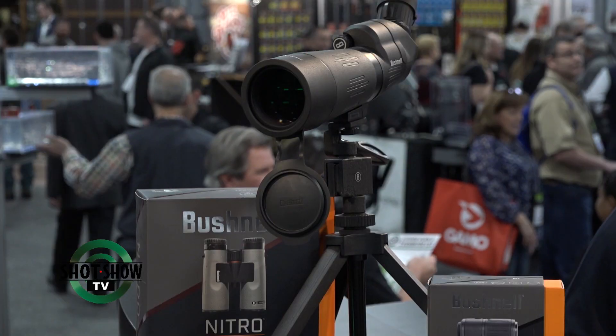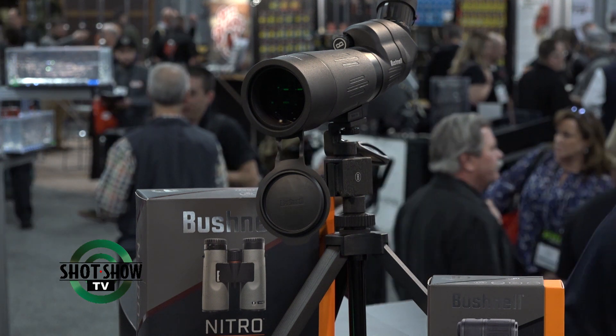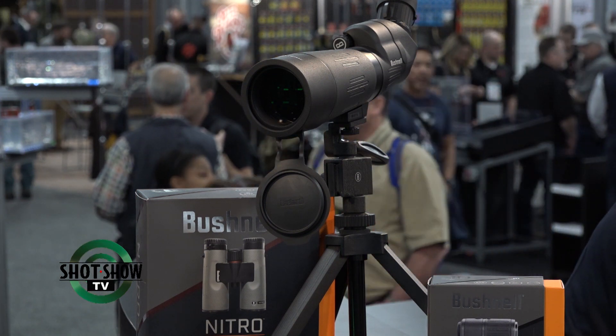Bushnell has been around for a long time — just last year we introduced over 200 new SKUs, really revamping the line. We take a lot of time to own our optical design; we have our own in-house engineering team going around the clock trying to perfect these optics to really deliver what hunters and shooters need.